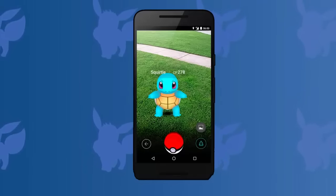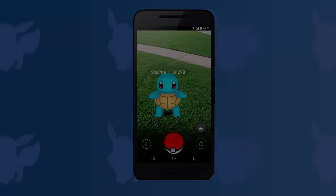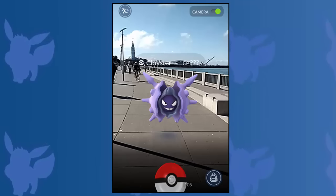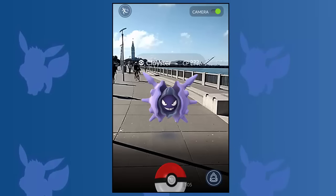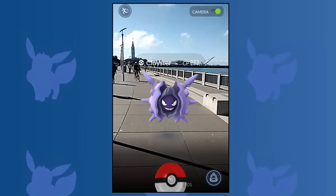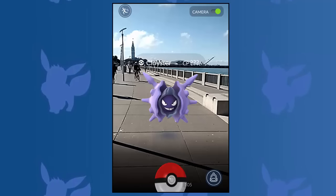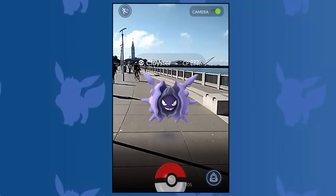At the number 1 spot we have catching Pokemon, most likely the one you've all been waiting for. When catching a Pokemon, make sure to always have the Pokemon in the center of your screen. Not doing so will make the Pokemon much more likely to flee, and you don't want that if you come across something powerful, so keep your hands still. The stronger Pokemon will try and fly all over your screen to get out of your view, so keep that in mind and always try to remember to keep them in view.